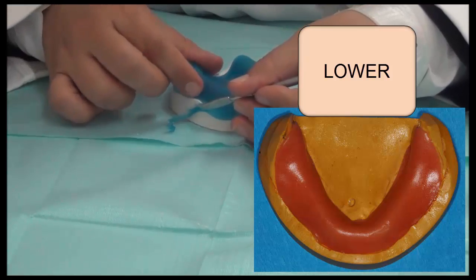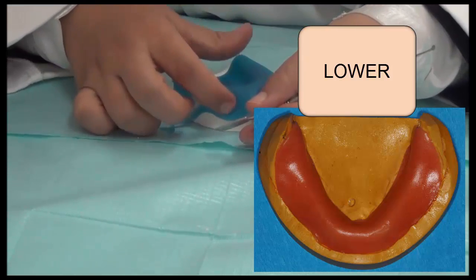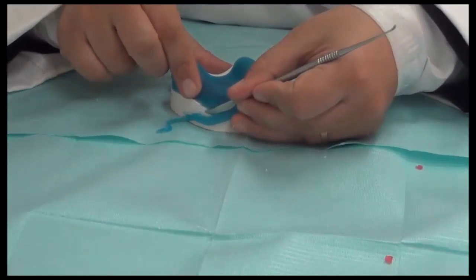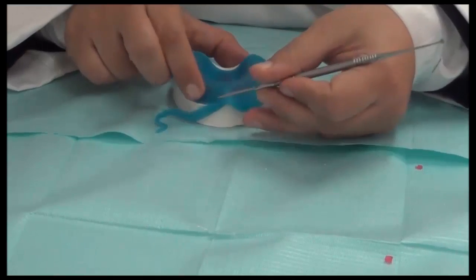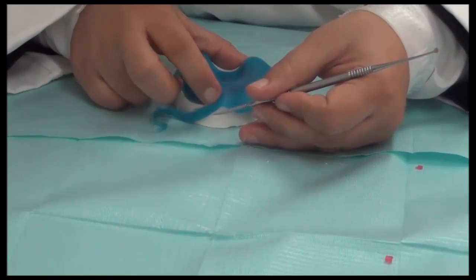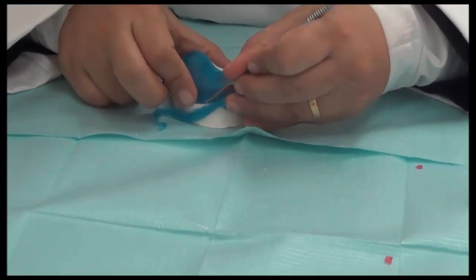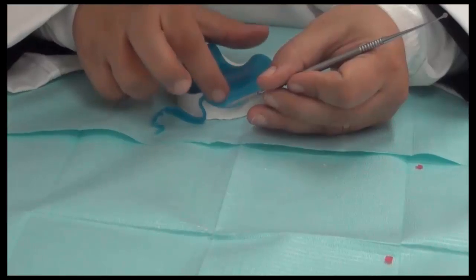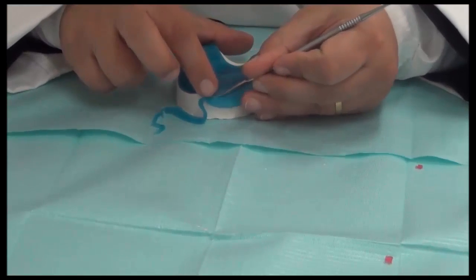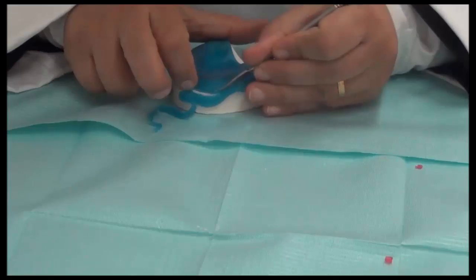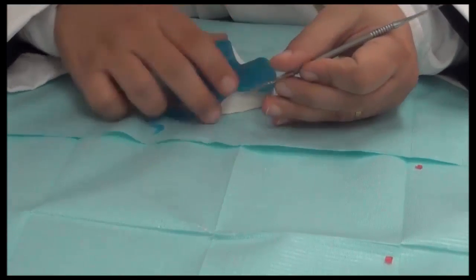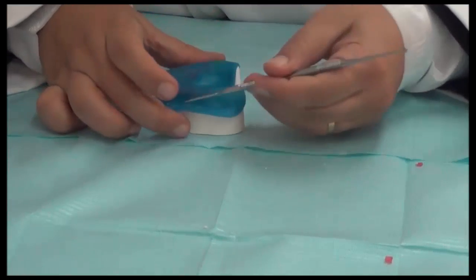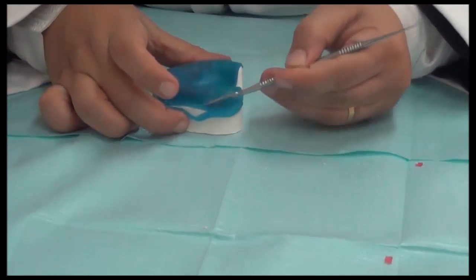the excess of the material from the outside of the land area, from the outside of the cast. I have adapted it as much as possible. The material is going over the sulcus. This is the exposed sulcus I have adapted it to. But over the land area, I just remove the excess. So fully adapted as much as possible, and then remove the excess. And this excess comes a bit longer, so we can fold it into the sulcus once more. So adapt as much as possible and then over the land area, just remove the excess.